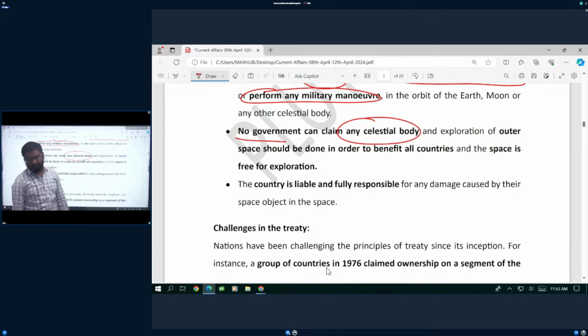ये बहुत important point है. Because there is a natural law of property. Natural law of property क्या है? नहीं, natural law of property है, if there is an uncontrolled land, nobody has it. The first person to reach there and claim gets the property. Because this earth we commonly inherited and we have made countries out of it. So मान लेते हैं tomorrow a new island emerges from tectonic activity, for example, in the Indian Ocean. The country which captures that island first, that is their property. Primarily agriculture. Once you reach there, do the agriculture. जिसने पहले कर दिया वो property उसकी हो जाती है. That's the natural law of property.